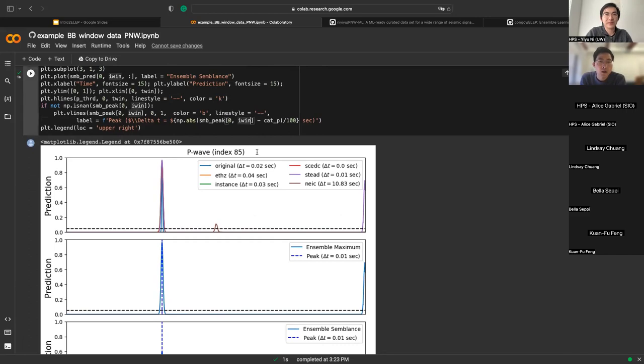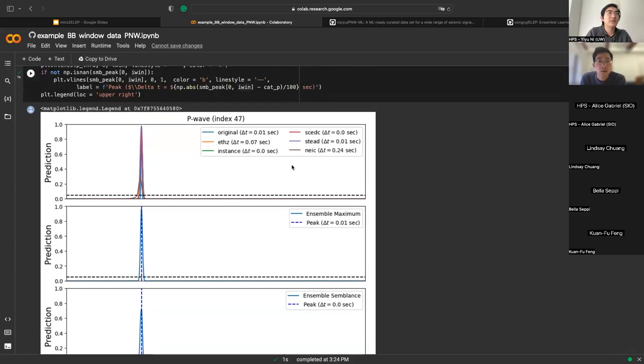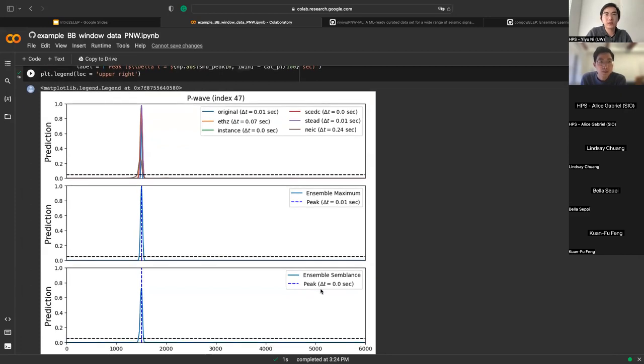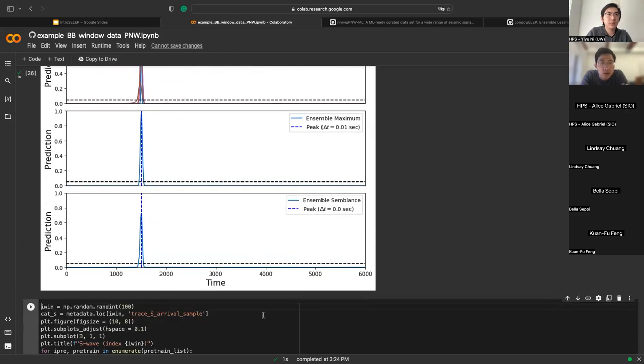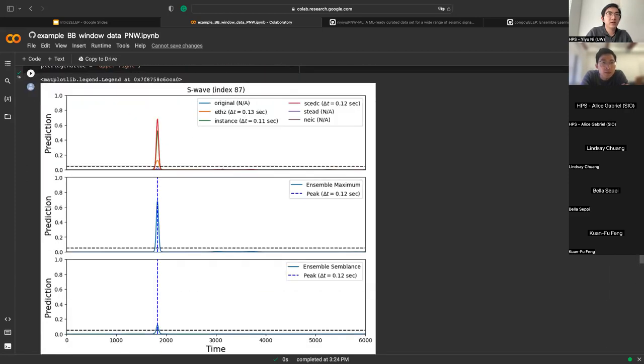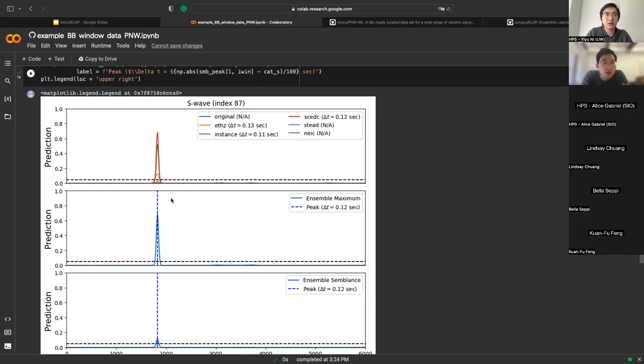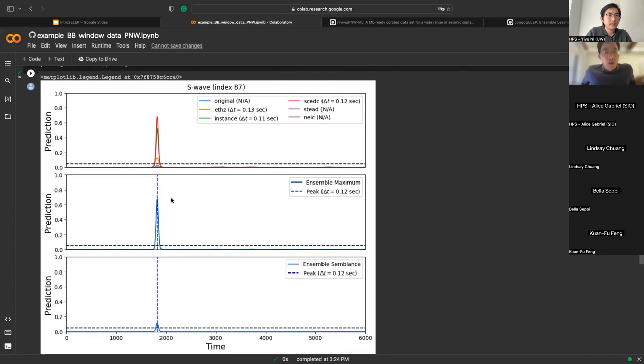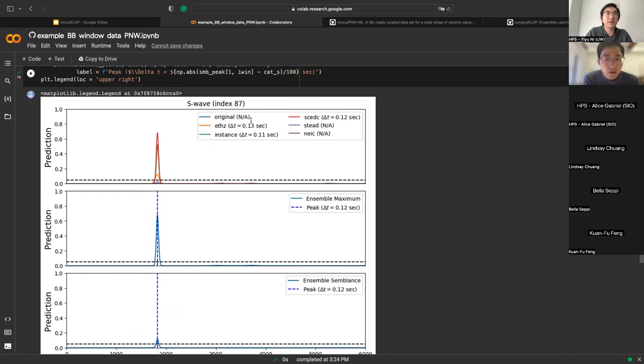And yeah, I'm not sure what's happening here. Sometimes it works good, sometimes not. Looks like a good peak here, and this is for the P peak. We can also go to S peaks. You see different pre-trained models have dramatically different prediction performance here. If it shows not a value, basically it shows that this pre-trained model does not exceed the picking threshold, 0.05 in this case. So the prediction with the original weights and NEIC basically doesn't give a trigger here.